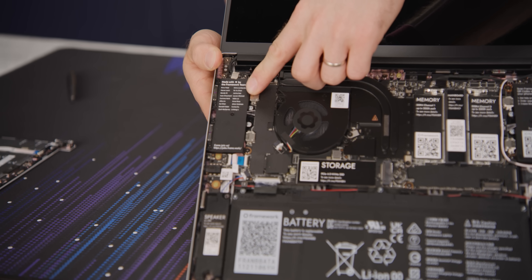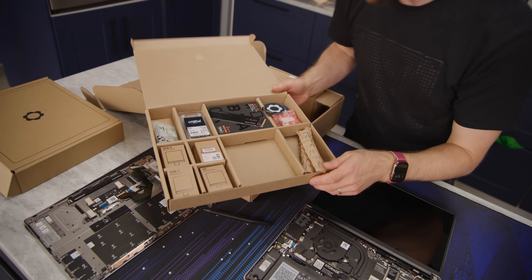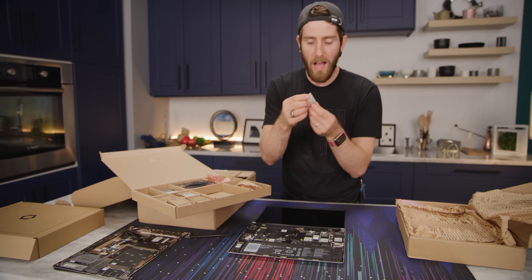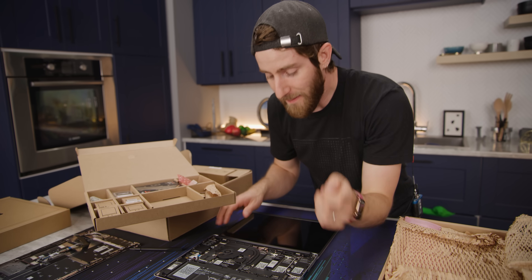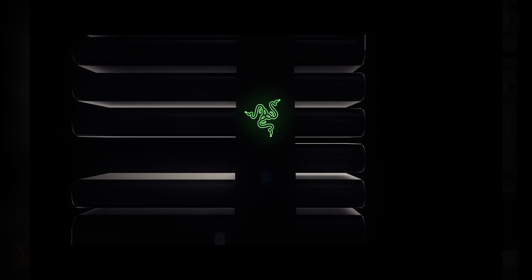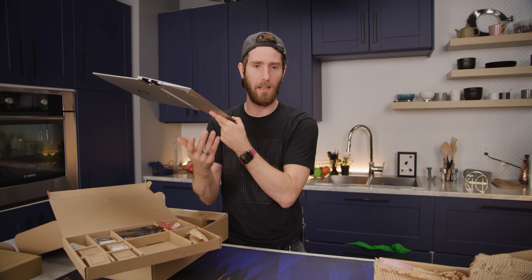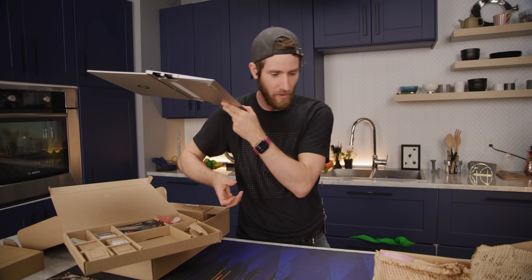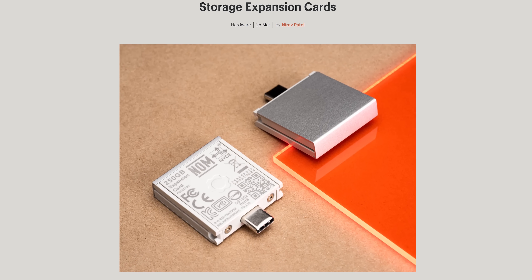They're apparently also hiring, and it's all over the inside — look at how beautiful it is. Starting with what I recognize least: this is one of their modular I/O connectors. This isn't even a new dream — Razer showed off a concept PC way back that wanted to use Thunderbolt, which uses a USB Type-C connector, as a way to allow anything from storage to even graphics cards to be slotted in a consumer-friendly way. As far as I can tell, these are the first guys that have actually managed to pull it off. No matter what you want to install, you just plunk it in and it interfaces with the machine via USB 3.2.